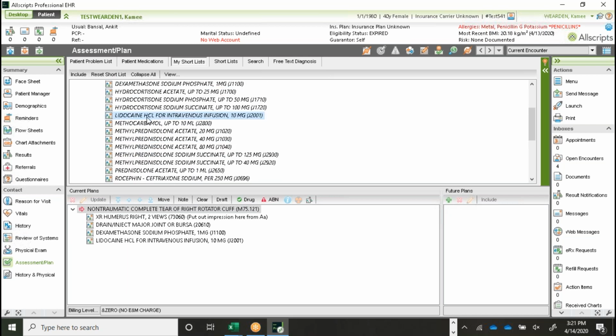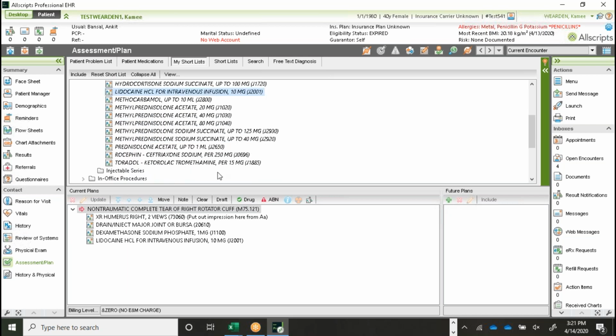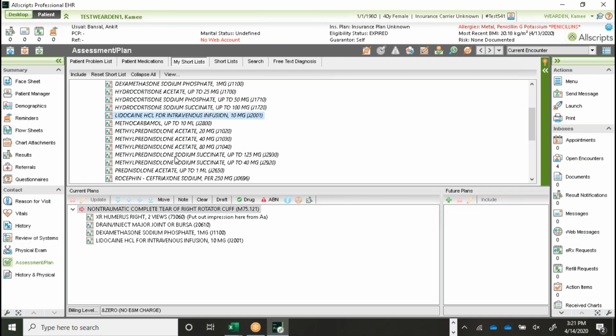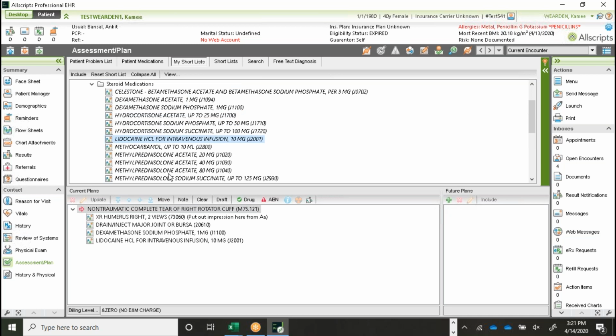And I have a note to include our marcaine, as we noticed that was omitted from the build from our morning session. So I'll make sure that we get that added, but you could double click on the marcaine as well. If we did 2 cc's of each of these, we would go down to our current plan.